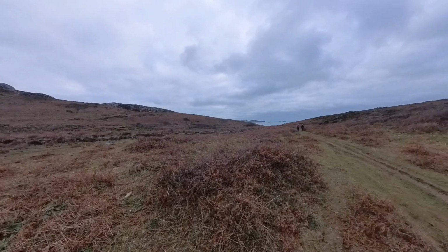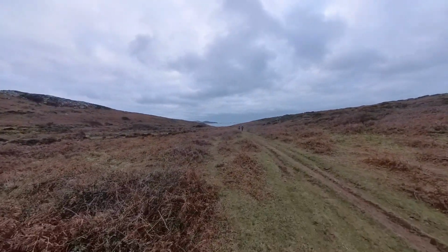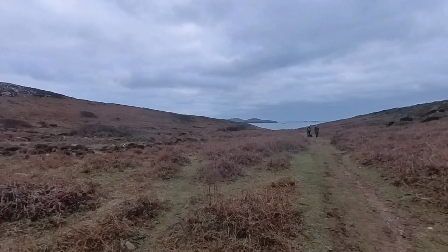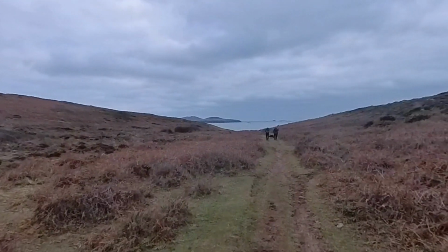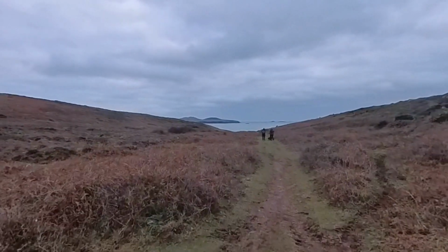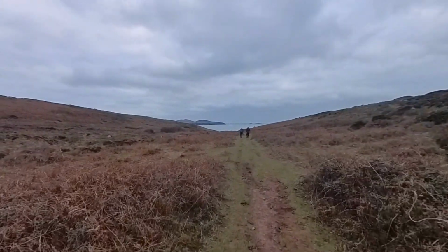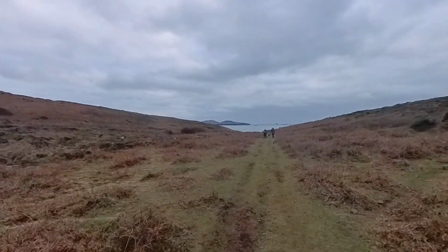So this is where we are at the moment, and we'll just be coming out by Porthgain in a moment. We can now see on the horizon, that's Ramsey Island. And in the sea, we've got the Bishops and the Clerks coming up. So we've gone round the corner now. And we'll be turning left in a bit. And then we've got a few 50, 100 miles, as it were, going left over the next few months.